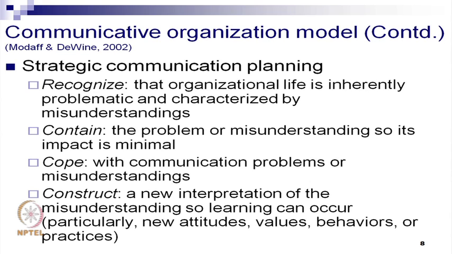We need to construct a new interpretation of misunderstanding so that learning can occur. So seeing the glass as half full instead of half empty. We know misunderstandings will come up, but we set the ball rolling. Anytime something supposedly negative happens, you put a positive spin on it. You're anticipating it. You have had some social interaction regarding it. You have developed behavioral flexibility regarding it or regarding similar situations.